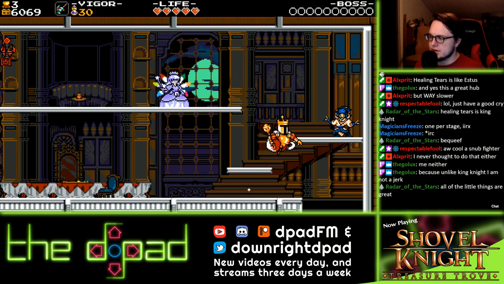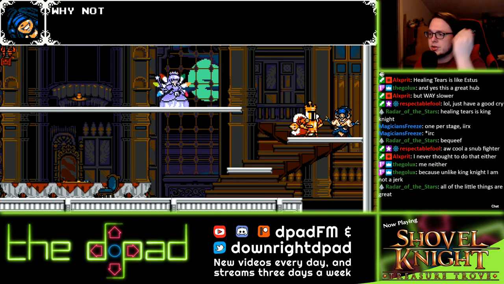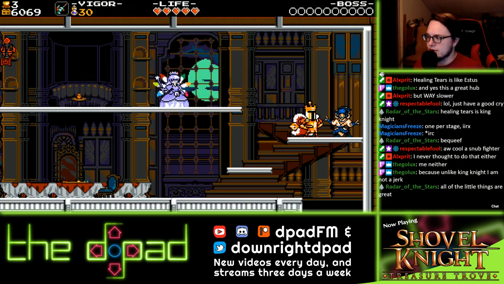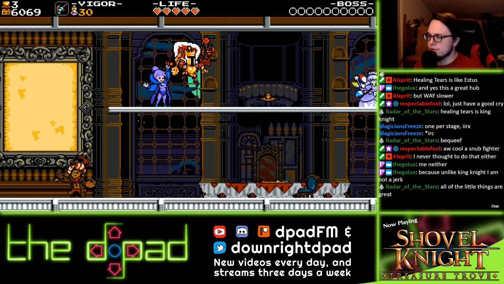All right. Hey, Jester. Glidewing is full of the types that love to buy my merchandise. Want to have a look? Same stuff. Okay. You want to do amiibo stuff. Oh, and that's a trophy for beating Black Knight.